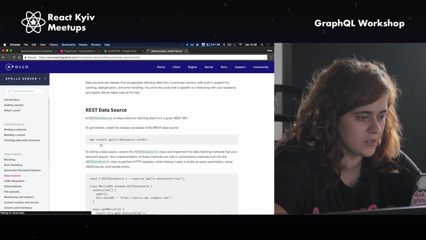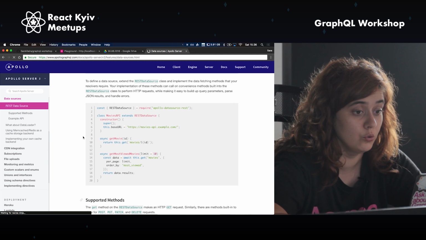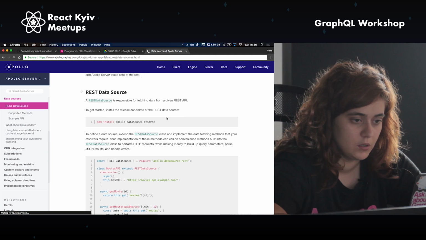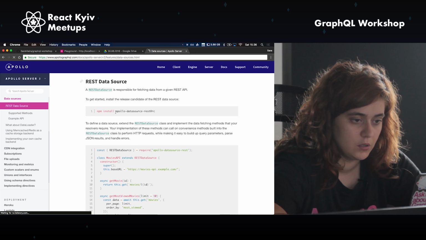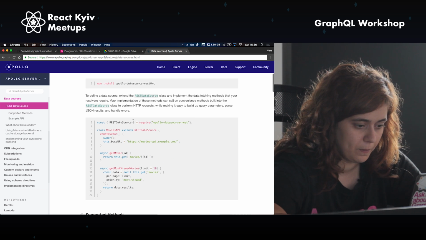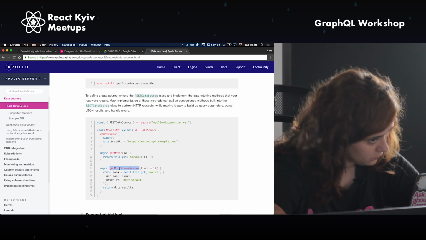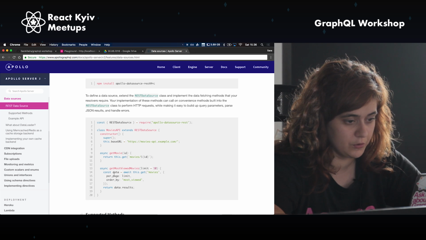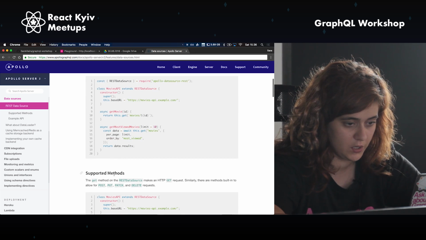There is a REST thing that will automatically do a lot of stuff for you. Data sources, I think it's this. Give me a sec. Yeah, so if you have a REST API, there is Apollo data source REST, which is the same thing.